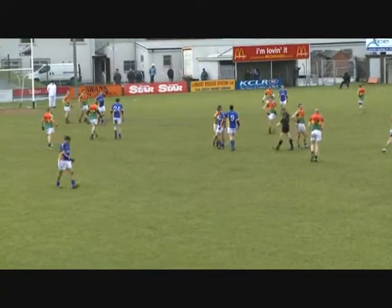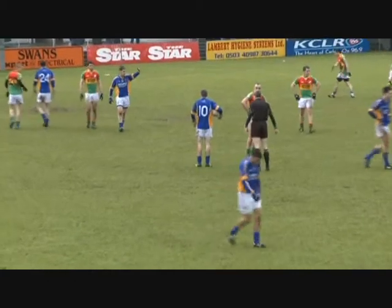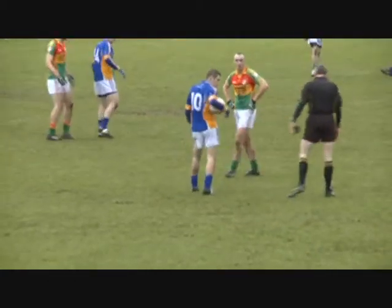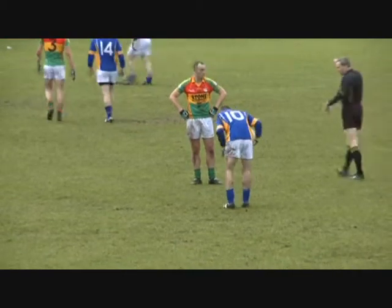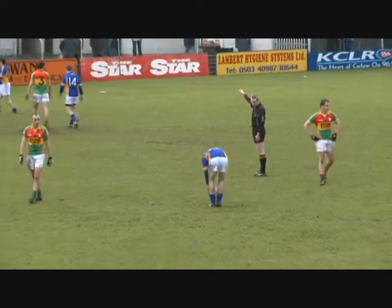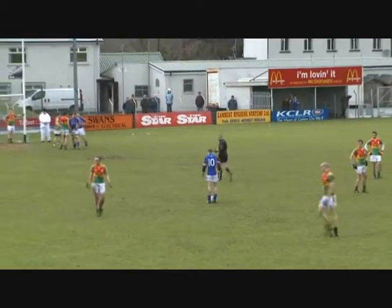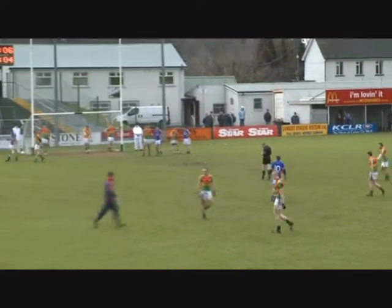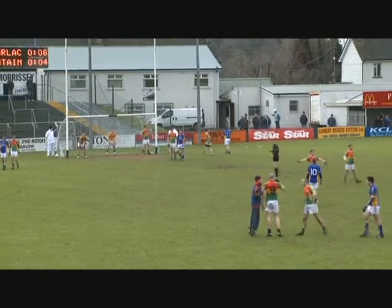I don't necessarily agree, but I think it was going against him until the Carlow man, JJ Smith, did pull him down, and then there was no doubt about it. Yes, Michael. We've also taken these chances. We've already missed them. So John McGrath looks like it's a good free point. There might be a medias, but it's a point behind. But we found that first 10 minutes, and they need to get their shot back.